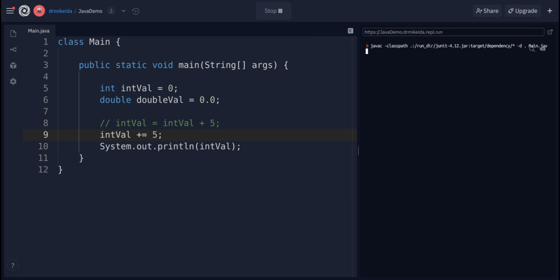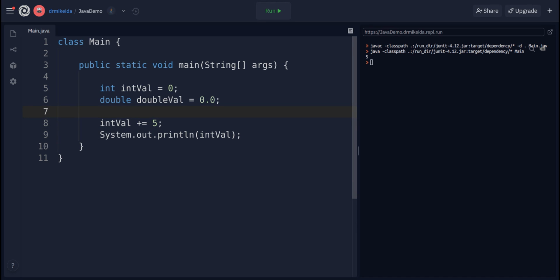I kind of jumped the gun there, but I'm so confident that I'm going to say 5 before even the value comes out. So these so-called compound operators, plus equals is if I want to add or increment an old value by a certain amount. So if I want to increment my value by 5, I would use this plus equals operator. Now, these compound operators exist for not only addition.